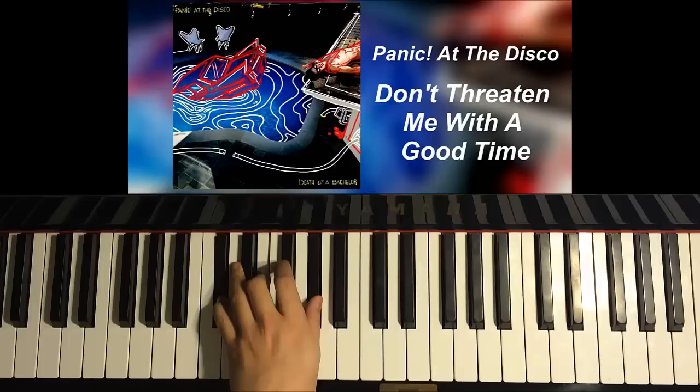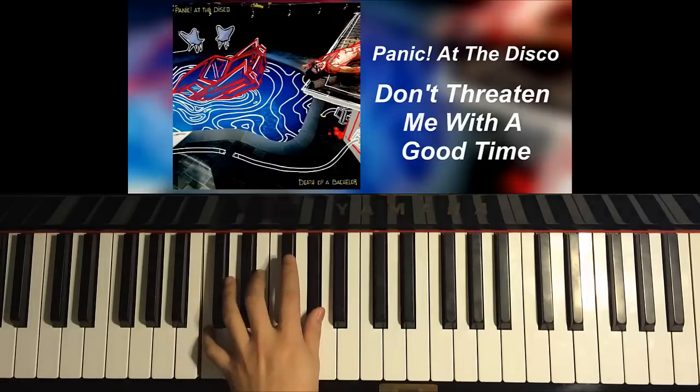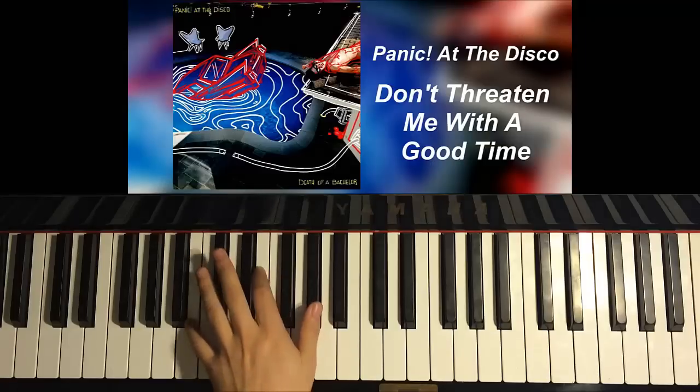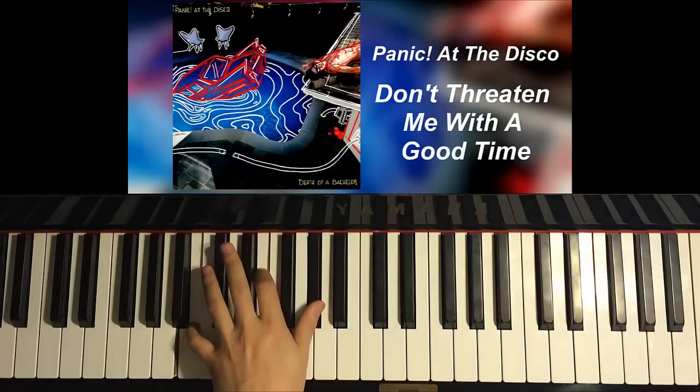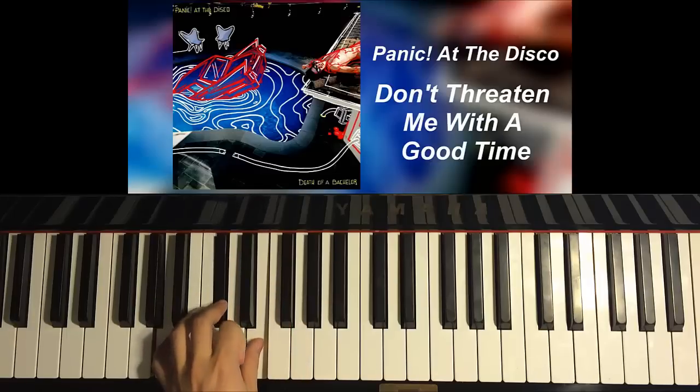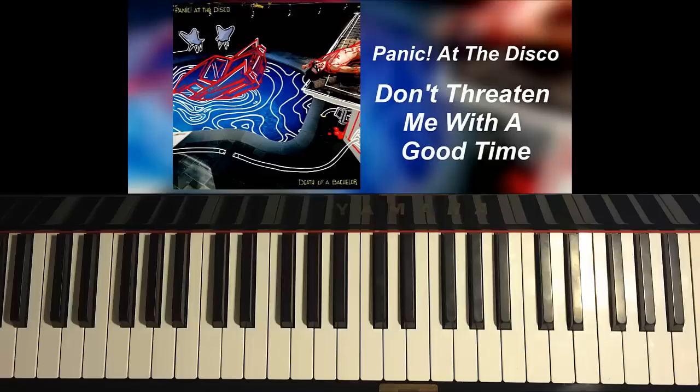The second chord is C augmented 5, so C, E, G sharp. The third chord is second inversion of E major. So B, E, G sharp, and then the fourth chord in the series is A major: A, C sharp, E. Okay, so these are the four chords that are repeated all over again in the verse and the pre-chorus. If you want to sing over it, for you guitar lovers or anything else, you can play with it.